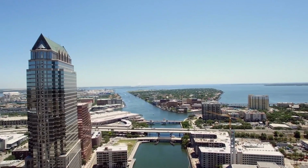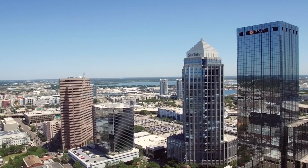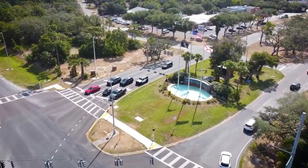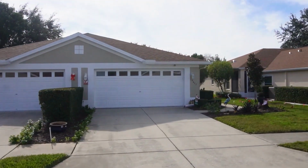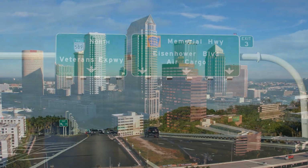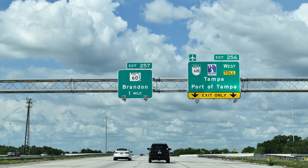My ex-wife actually used to work down in Tampa, so it was very, very important that we had that proximity to 589. But again, what I see people do is they fall in love with this community and they think, it's only an extra 15 minutes. That's not going to be a problem. But when you're doing it twice a day, it starts becoming laborious and people really wish that they'd moved a little bit closer. So be sure to check out where you're going to be going to the most and make sure, if it is Tampa or some of those areas where you're going to need access to either the 589 or access to I-75, that you are close enough that it makes sense to be there.